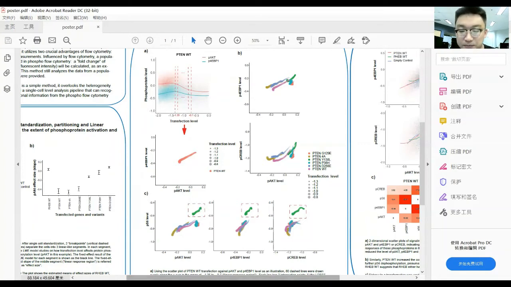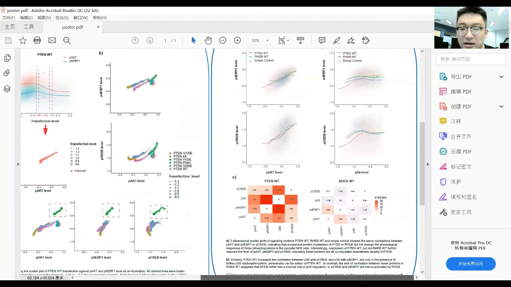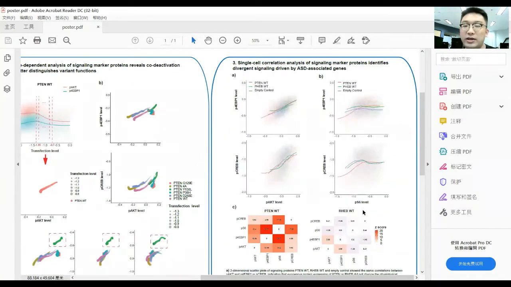And in the last section, I want to show you how single-cell correlation analysis of signaling markers can identify divergent signaling driven by different genes. So in Figure A and Figure B, we both plotted PTEN wild-type transfection and also RAB wild-type transfection and empty control. But in Figure A, we can see that these three groups didn't show much difference for these marker pairs.